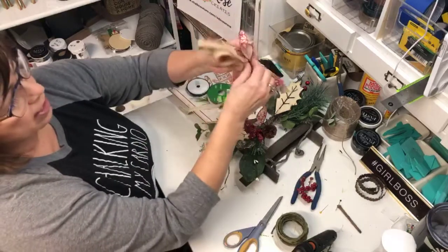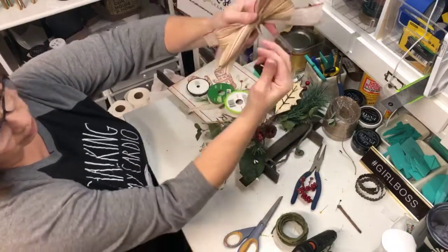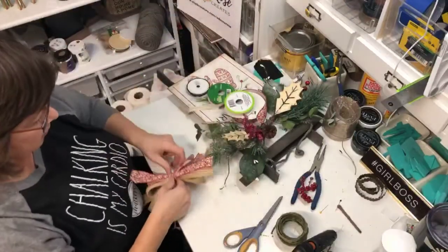Now this twine is what I'm going to use to attach all of this to the sled. So you want a fairly large piece. You want this long of a piece on it. So we got this going on, okay?